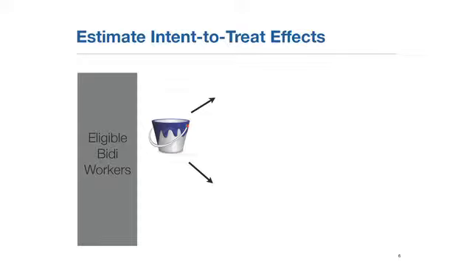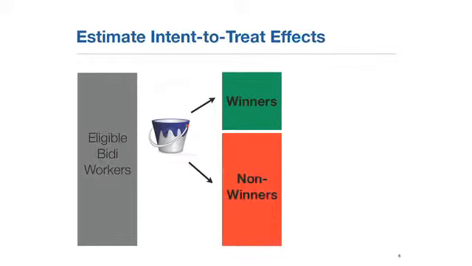In the bucket they had everybody's name, and I think the second in command of SEWA at that time drew 110 names out of the bucket. If your name came out of the bucket, that means you got a house. If you didn't, you would be eligible for future lotteries or something like that, but you weren't going to get a house in this new colony. So this lottery determined winners and non-winners.